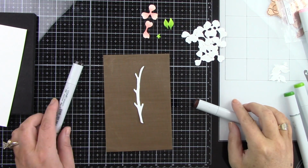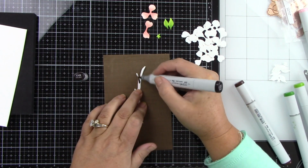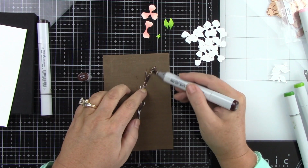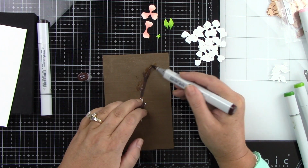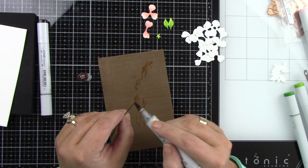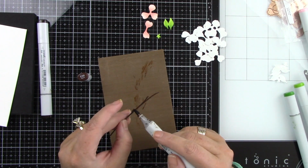Oh, you guys, I totally forgot to write down these dark markers. So you can see the caps there. This is for the branch. And I'm not even trying to be careful when I'm putting the color on because it doesn't really matter. You're not going to see most of it, but I will color the sides of it again because it is a white cardstock.